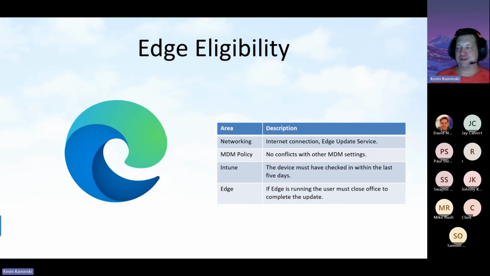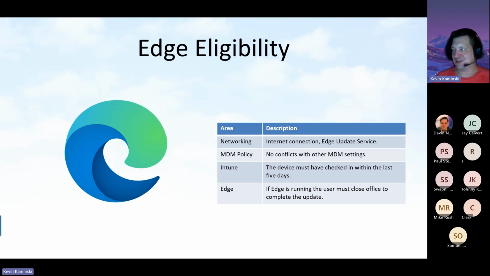Edge is in a similar bucket. There's not a lot to it. It needs its service endpoints available, and you need to make sure that you're not conflicting with other MDM settings, or I guess I should add group policy and local reg settings as well.